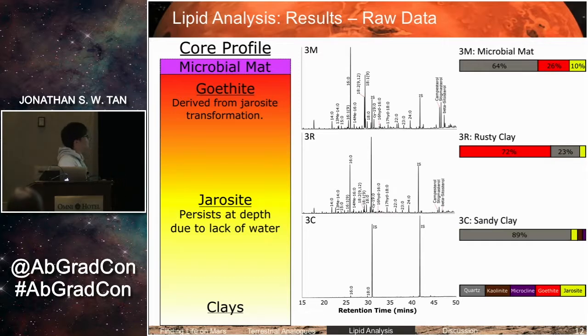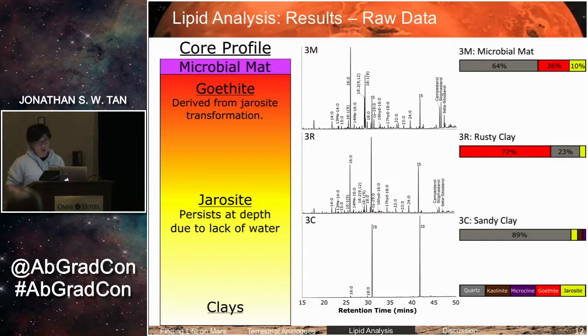Now, not many of you may know how to interpret GCMS data. So what you're seeing here is the GC data. Each of these peaks represents a different organic molecule, in this case, a different lipid species. And you can identify that lipid species by looking at the mass spectrometer part of the data, the MS part of the data. The height of those peaks represents the relative abundance of that particular lipid species compared to all the other peaks. And we usually use an internal standard, in this case the IS, to help give us a quantification of how much lipid there is in this sample.